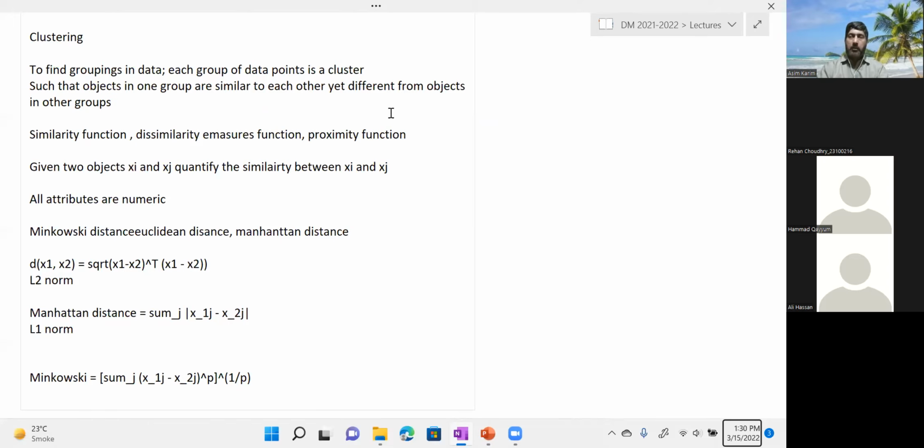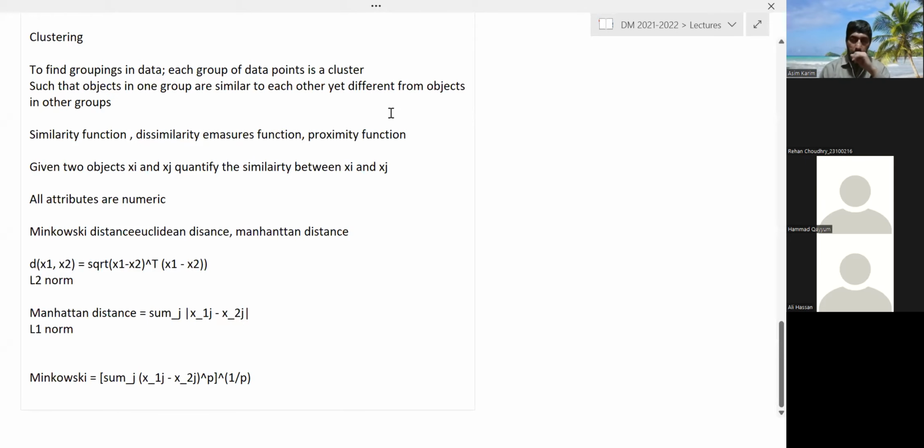Okay? So the special case of this is if you take p equal to 1, you get the Manhattan distance. If you take p equal to 2, you get the Euclidean distance.